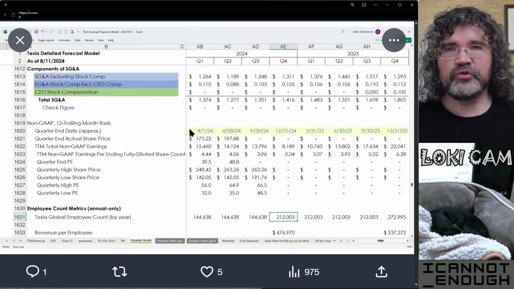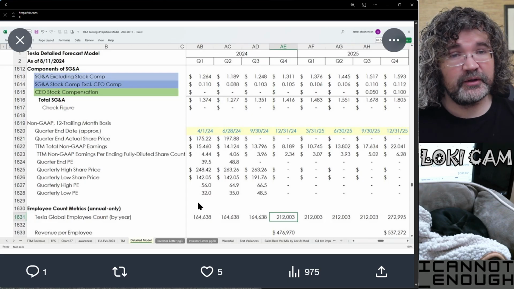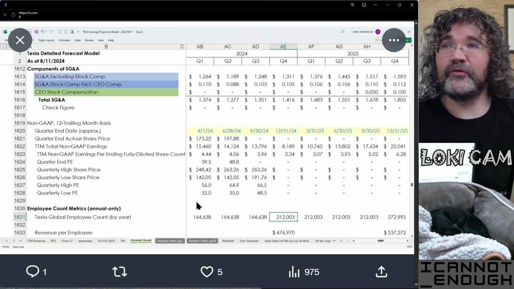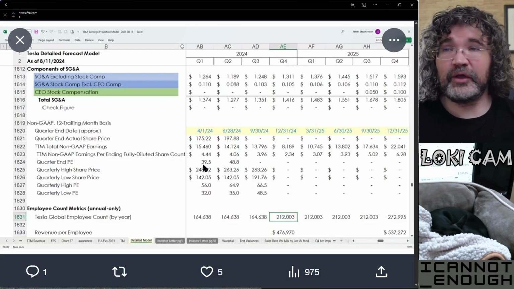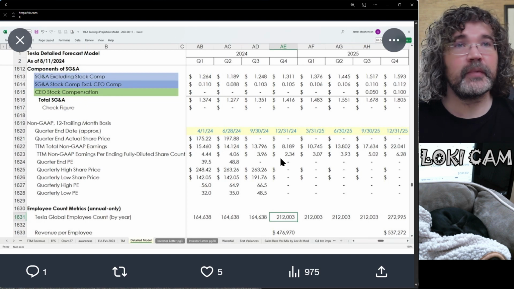And this section below that is for figuring out that PE range chart. Hey James, how were you able to make a chart that shows what the PE range is every quarter? You got to do a little bit of work. You got to look up what all the stock prices were, and you got to figure out what the earnings were, and then do some math to figure out what the quarterly high and quarterly low PE ratios were.